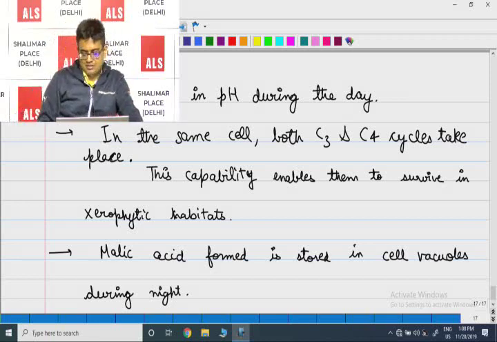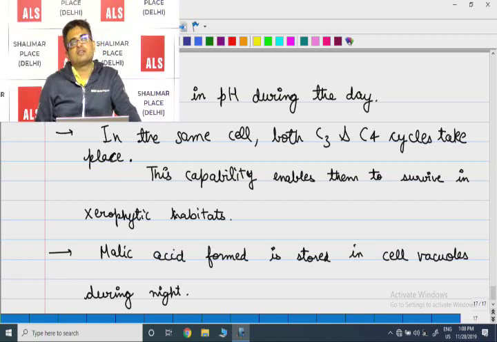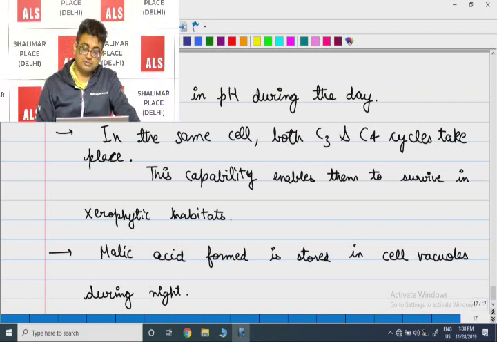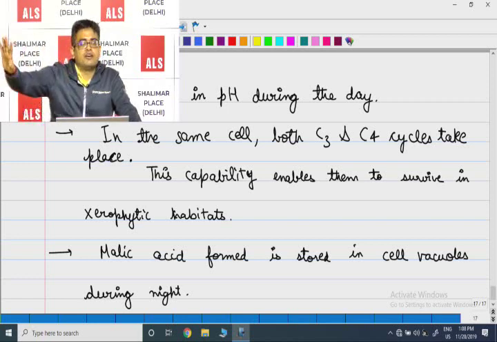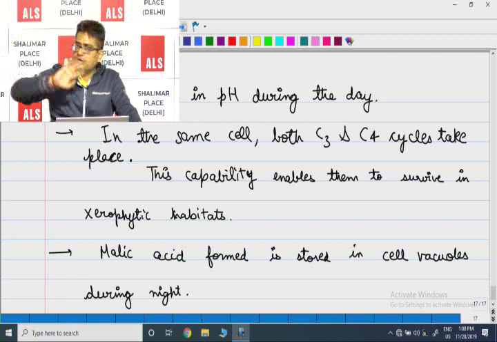And regarding pineapples and all these CAM plants, the thing is, pineapples take about 2 years to grow. It's a long time. But it does not require a lot of care. You can put it anywhere, do not care for it. After 2 years, you can go and cut the crop, because it has this CAM plant capability, so it can save a lot of water for itself. It will perform photosynthesis in the day by using the carbon dioxide taken in during the night. So we do not require to care for these plants a lot. They can survive by themselves.